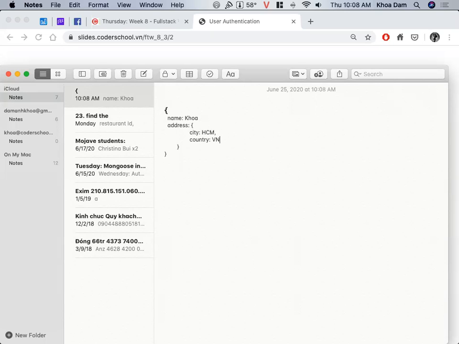So this is embedding. If you don't want to store this information, you can just remove it and then say object ID, blah, blah, blah here. And then you have another collection which stored the same information with the same object ID.